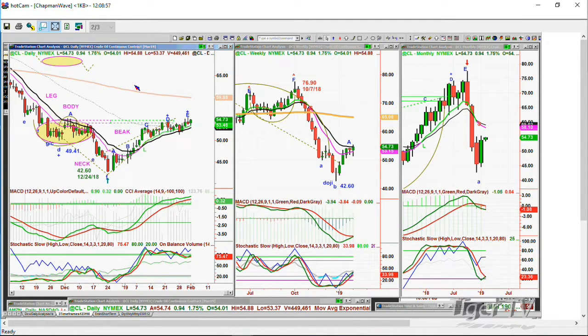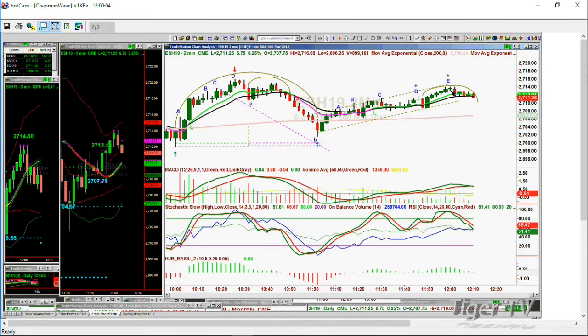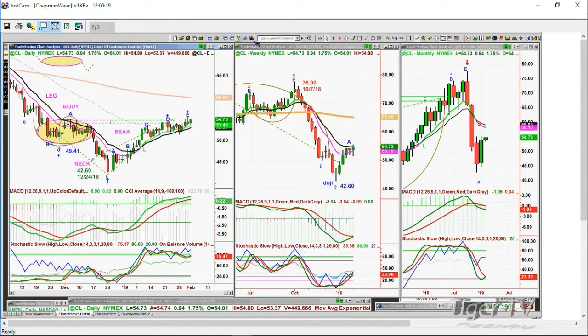I forgot to mention that that's a peak E with a doji candle, and you've got to be careful because there's a chance that now you've completed this up move, it needs to digest the gain in the 2-minute chart. I do have people that love to watch this during the show, and they say it helps them throughout the day. So that's crude oil. Let me go right to the beginning.